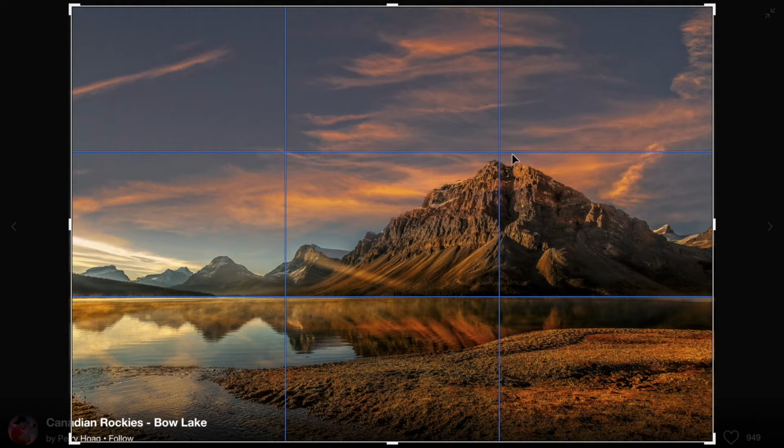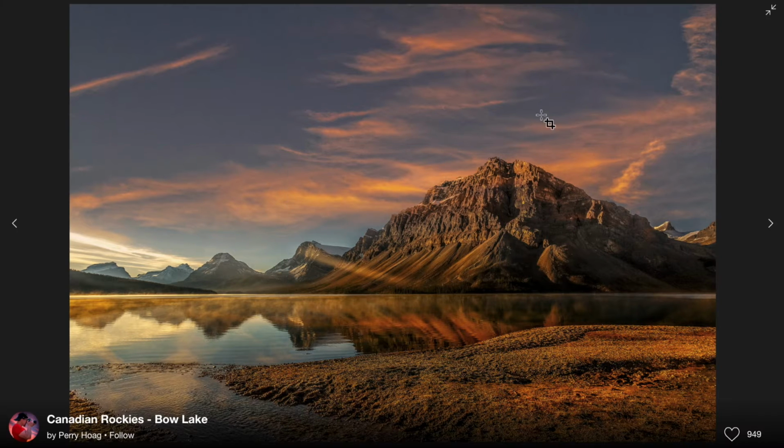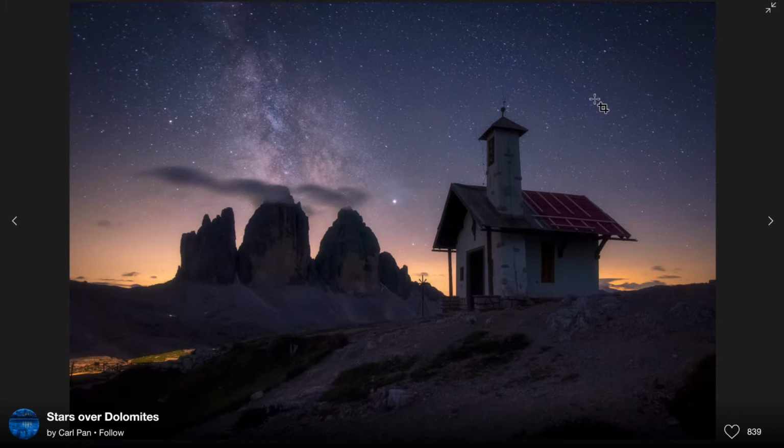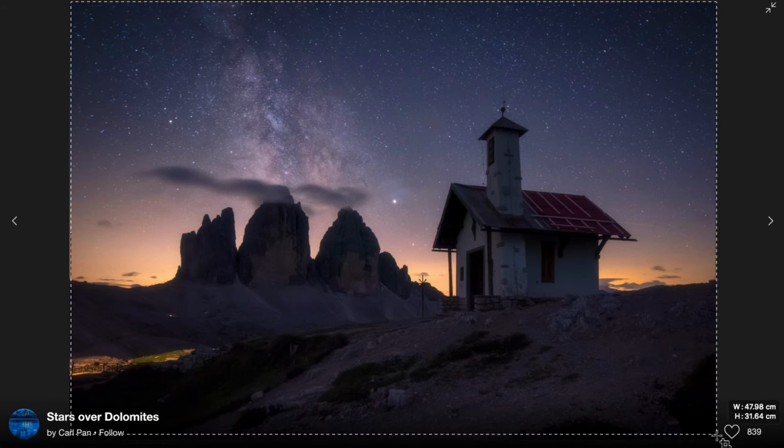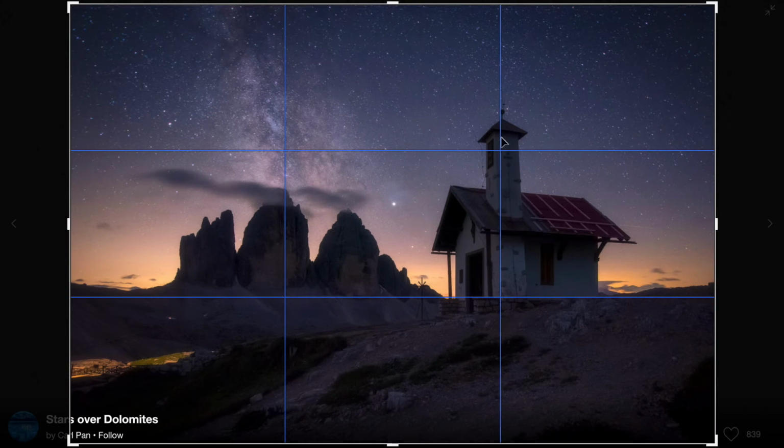This is working here. But let's talk about different scenarios where we can use the rule of thirds, but they don't apply, or they don't work, or they haven't been used right. So let's take a look at this one. As you see, again, if we draw the lines, you're going to see that the rule of thirds has been applied to this photo very, very carefully.